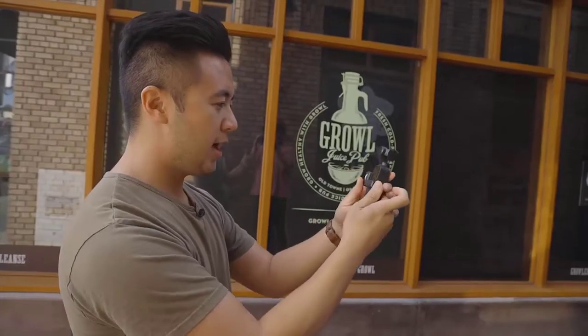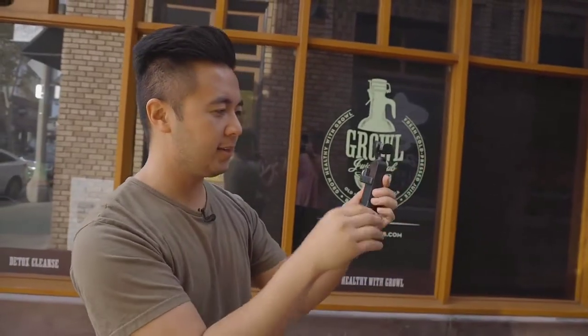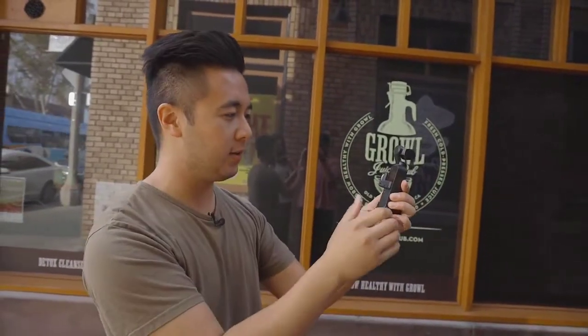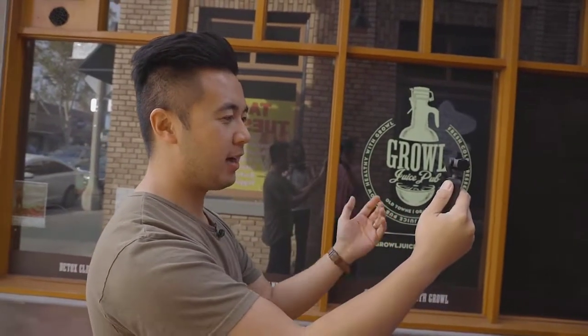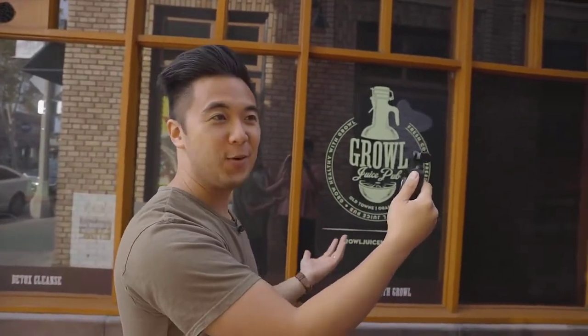As you were. So now we're using the Osmo Pocket by itself, and already it feels way better, and it feels really good in the hands, and I feel actually a lot more comfortable vlogging with a camera this size versus having it attached to a phone or even using a big camera.